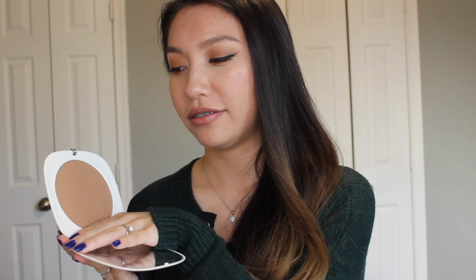I'm gonna give that one a try just because I really love this one, but I just love the shade of this one, and I think the other one's a little bit darker, but I will give it a try just because I want to find something that's permanent, because I don't want to run out of this ever. It kind of hurts me to mention this just because it was a limited edition product, but I truly have been using this all of 2017, so I definitely wanted to mention it.